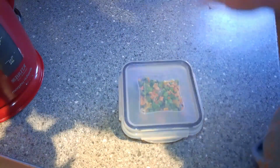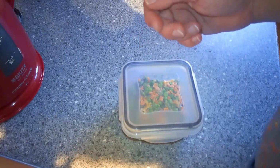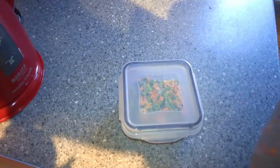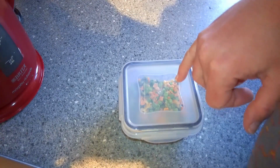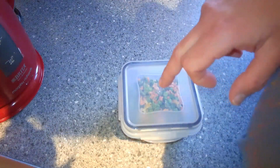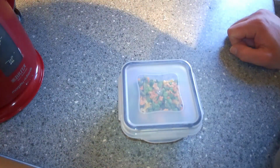So they're going back in the tub. Just to recap, if it's just damp and you can feel moisture within the food, you can put it back in the machine. Whether it's a day or two later, a week later, a month later, you can always put it back in the machine to finish it off. If you find mould within the container, throw the whole lot away, but you can reuse the tub. Obviously clean it properly, but you can get away with keeping the tub. Hopefully I made that clear. I'm hoping that made sense. It is about 6:30 in the morning. I'm still tired. So I'm going to put those back in the machine.